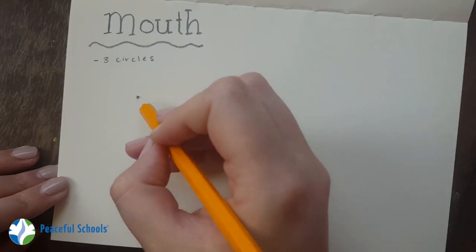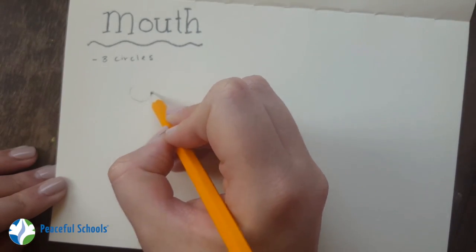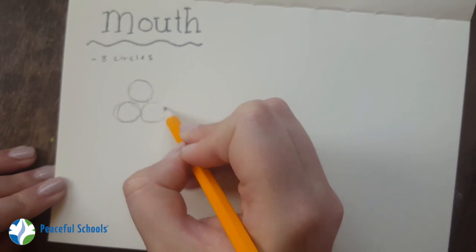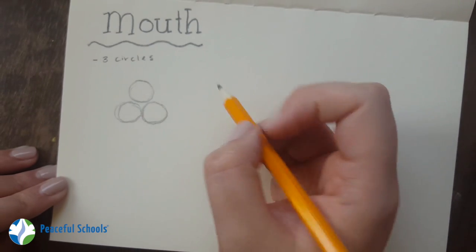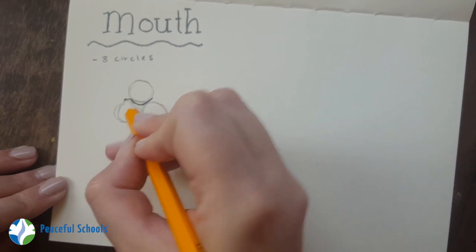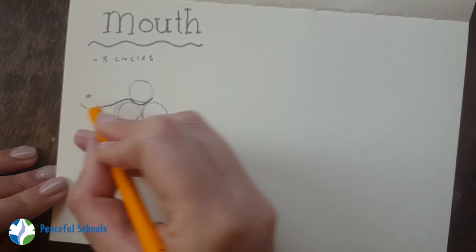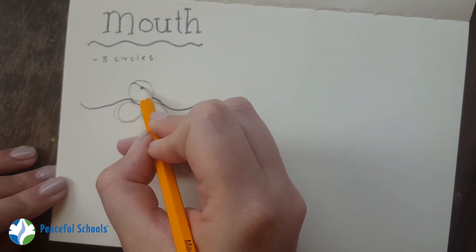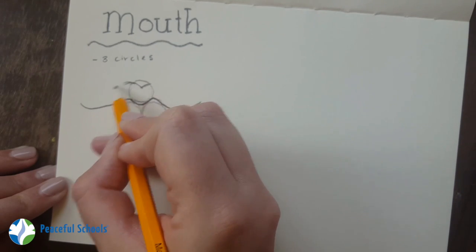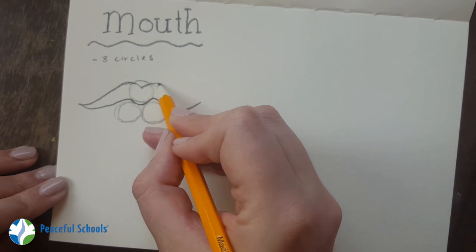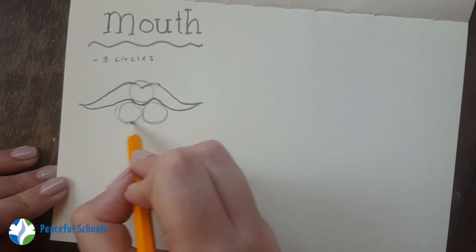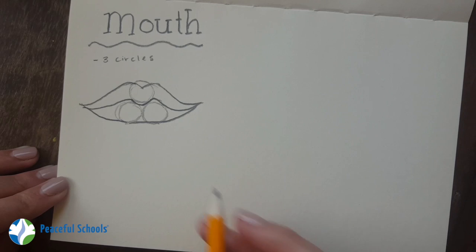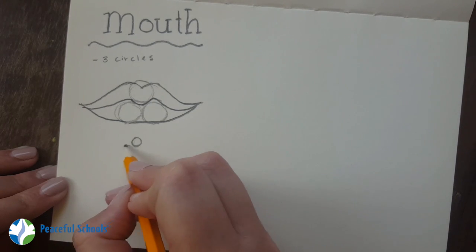To start drawing mouths, we can again start with 3 circles, 1 on top and 2 underneath. Then we draw a curved line going across and in between the 3 circles and extend our lines about the same on either side. This will make the line that is made where our lips touch. The top of the lip usually has a curve in it called the Cupid's bow. Draw this going through the top circle and then connect it to your lines on the side. To draw the bottom edge of the bottom lip, draw a line underneath the 2 circles and connect it on the sides.